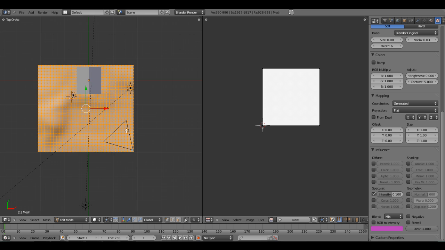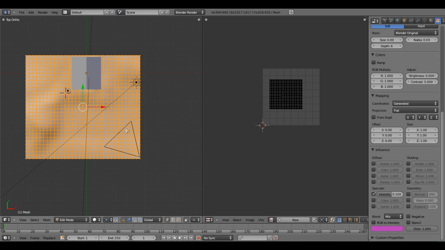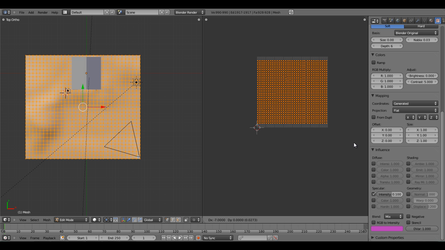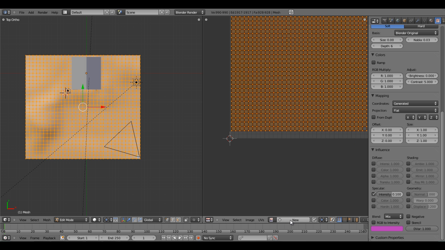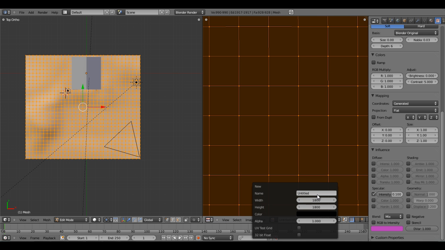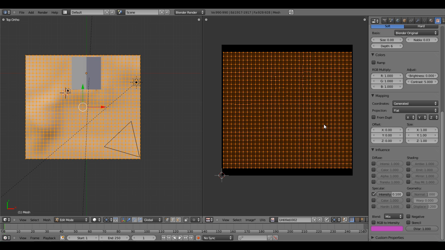Now let's go UV project from view. So you press U and then press that. Now I need to make that the right size, about there. Doesn't really matter. Then go image new, and set the image specifications to 1800 by 1800.